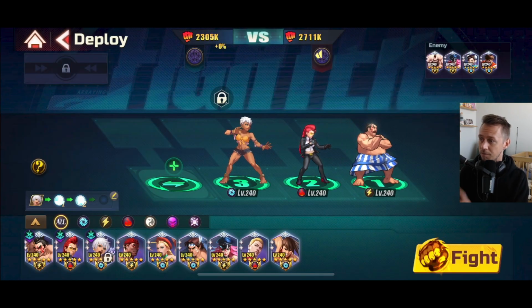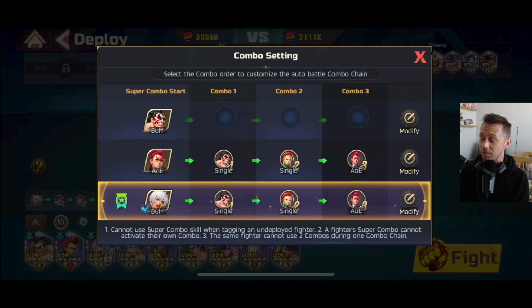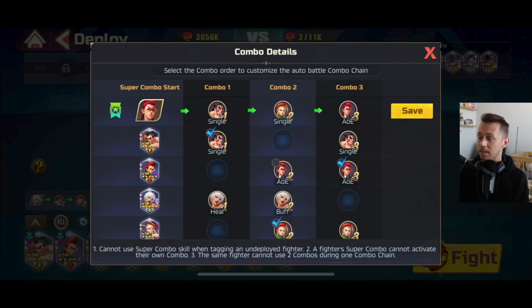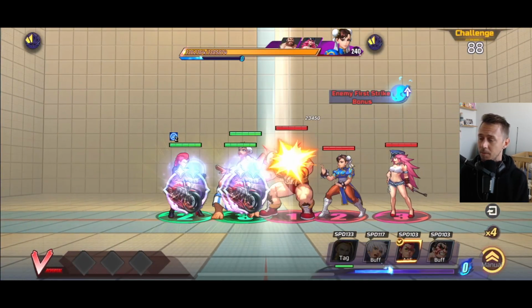There's one fight in here where you could test it. There's a B Sangeef on the other team, so I'm definitely going to play that and see if that actually works. But pretty awesome introduction to the game.